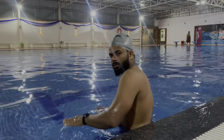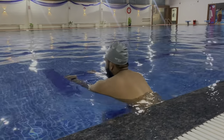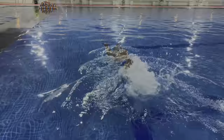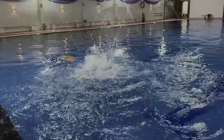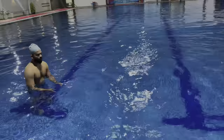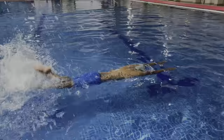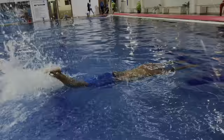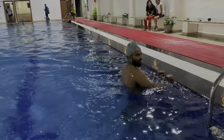Now what you have to do is the same thing. Good Abhi. The next step is to turn that way. Keep your hands straight. Put your head down and push the wall. Once you push the wall, start kicking. Okay, come on, start. Very good. From this way, one more time. From here to there. Ready? Start. Very good.